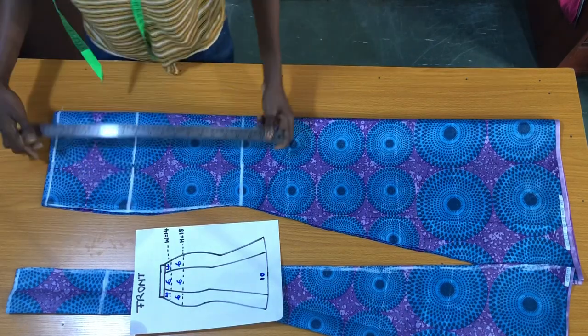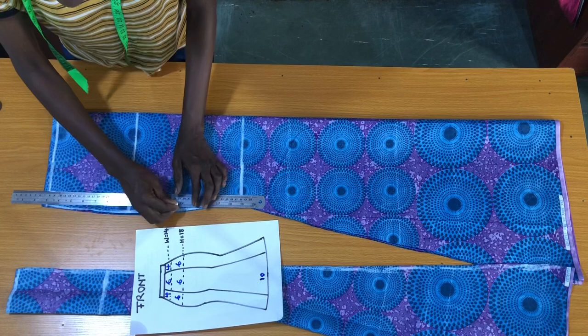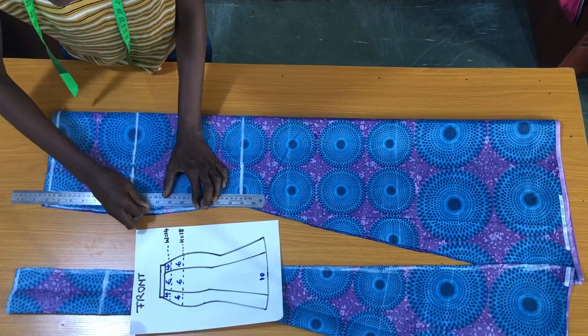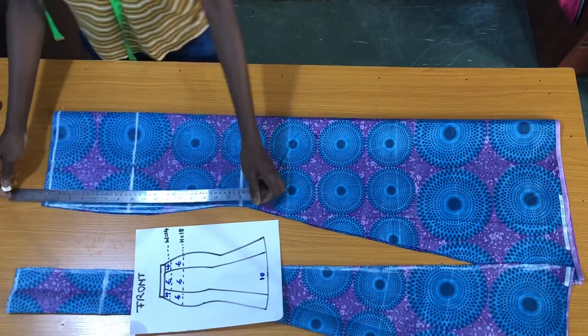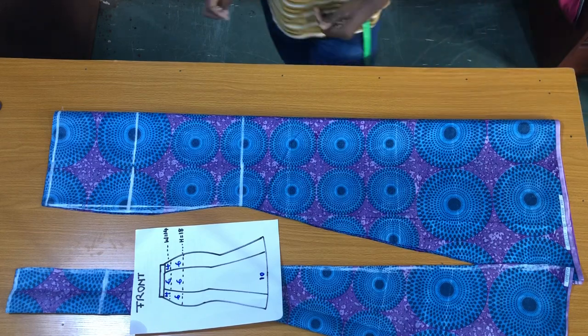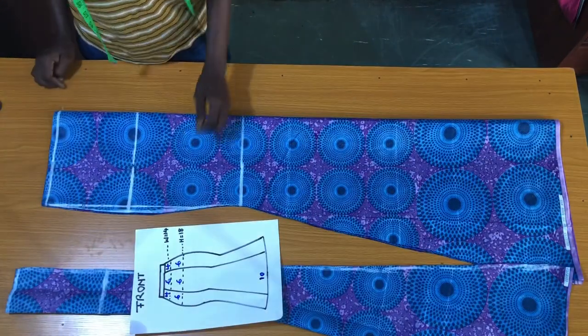In the front panel, we won't be needing a butt spacing, so I'll place the ruler here to rule a straight line connecting the knee line to the waistline as shown. This means that the curved side will be for the back piece, while the straight side will be for the front piece. To get the hip curve of the skirt.